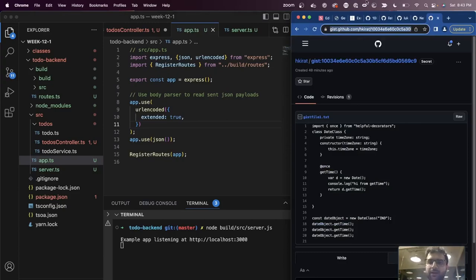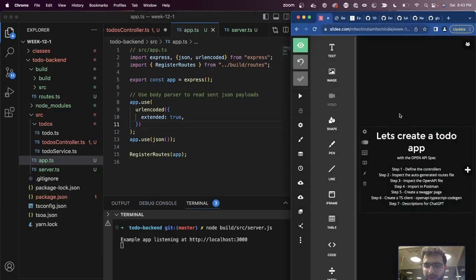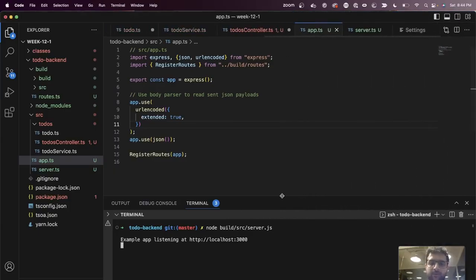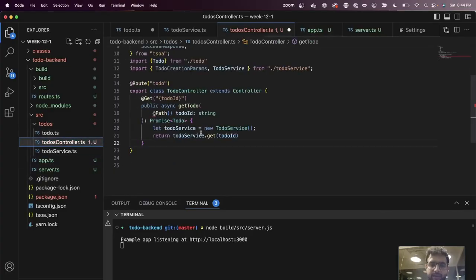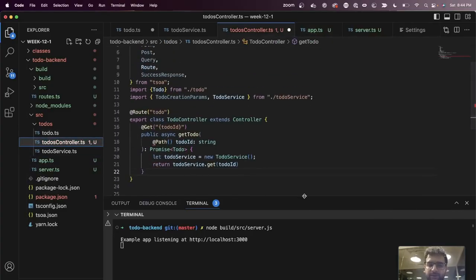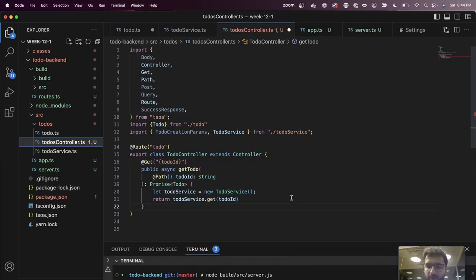But we have not yet done the main thing which we want to discuss, which was how do you create the spec file, which is what we're going to discuss next. What have we done until now? We have created an HTTP server similar to how we used to create it in Express, only the way we have written it is slightly different. It looks something like this. It's very different to how we had written app.gets and app.posts until now.